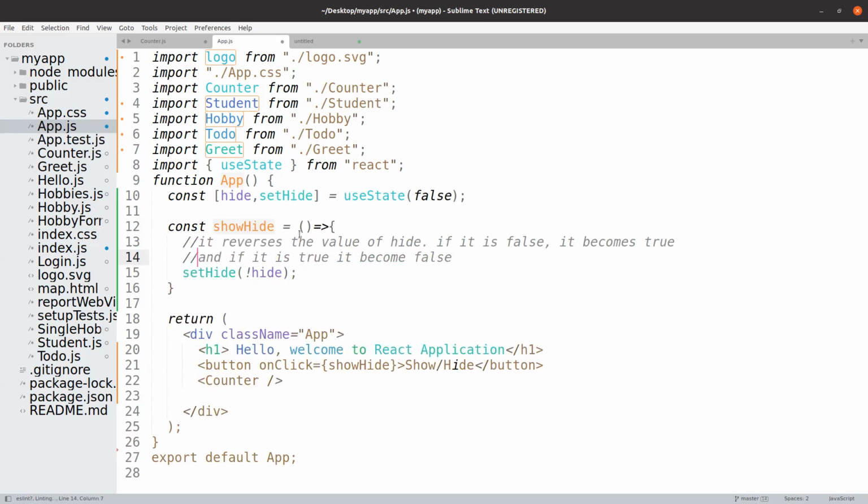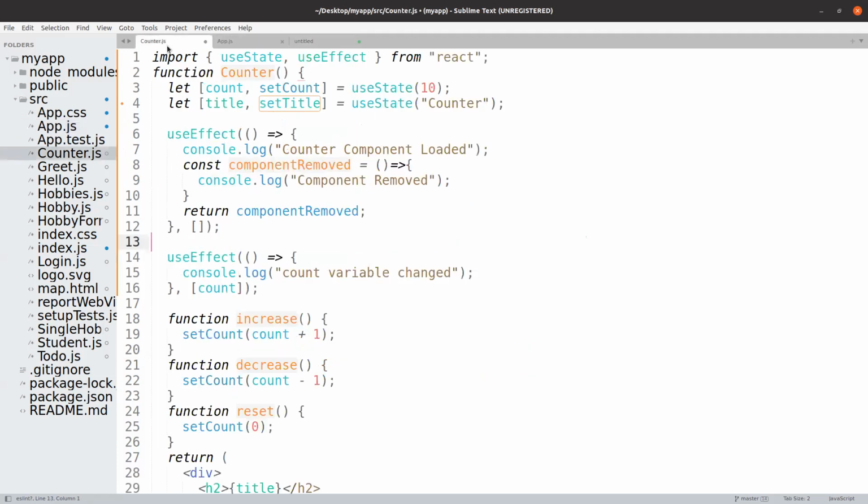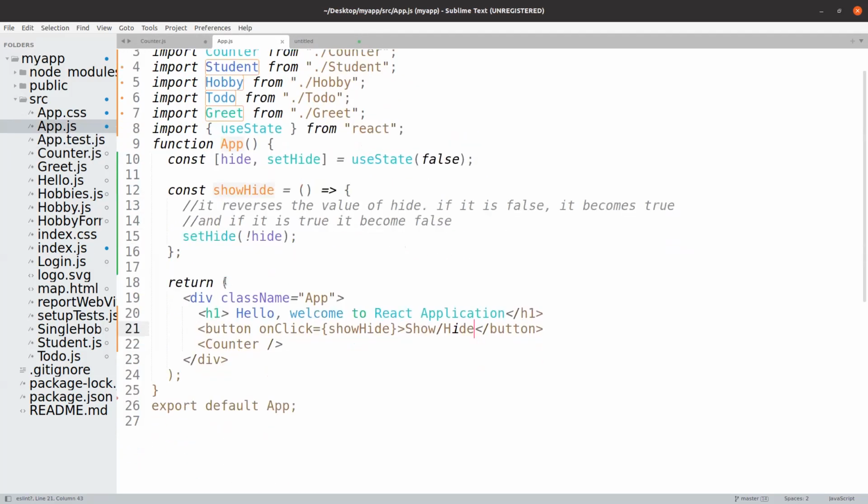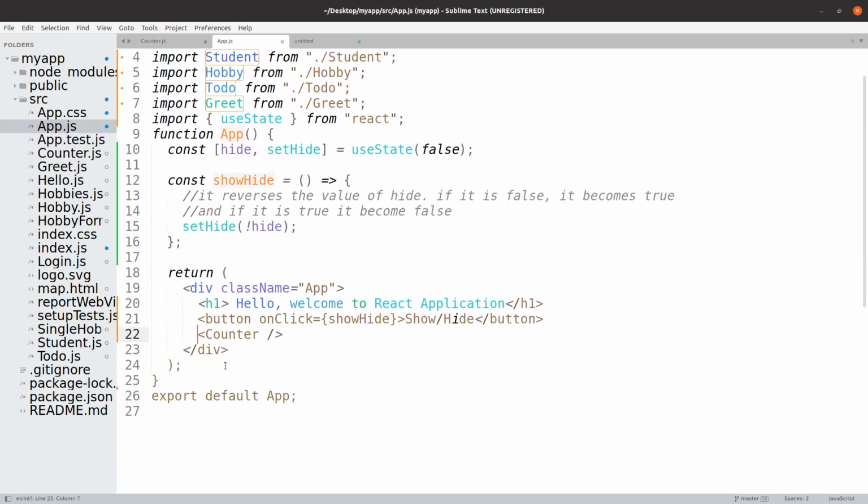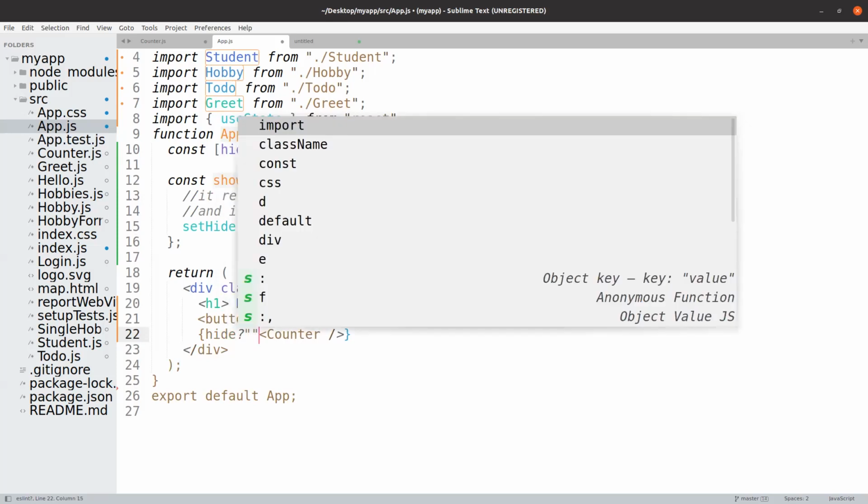All right, save it. And now let us see if our functionality is working. By the way, we need one more thing. Now we need to conditionally show and hide this counter component, and we know how to do that. Just put a curly brace and add a condition. The condition is: if the hide value is false, show it; otherwise, do not show it.